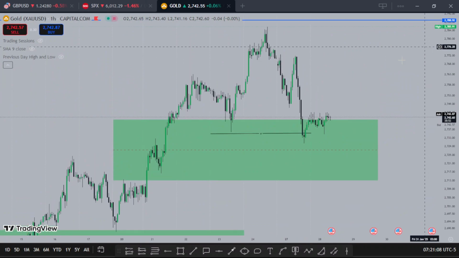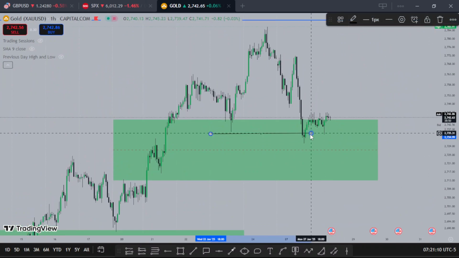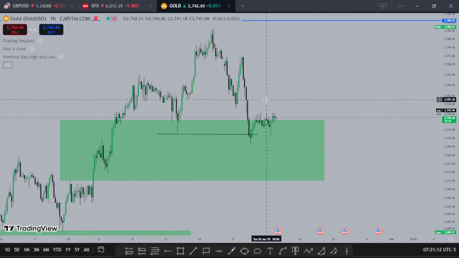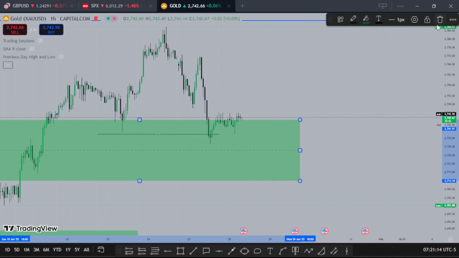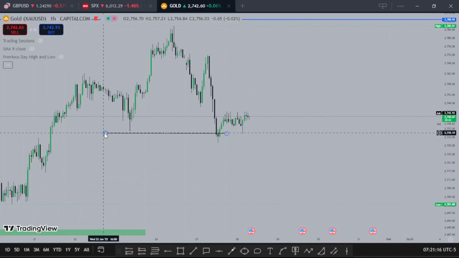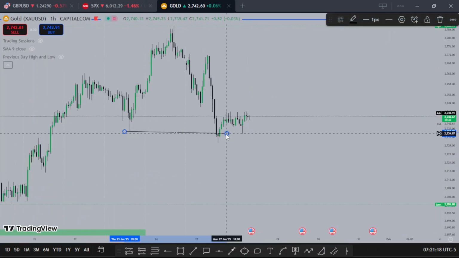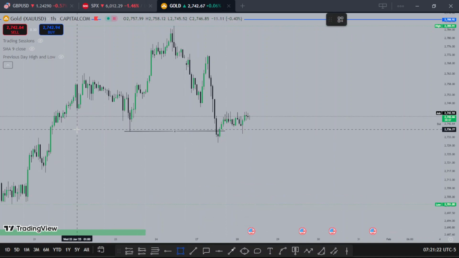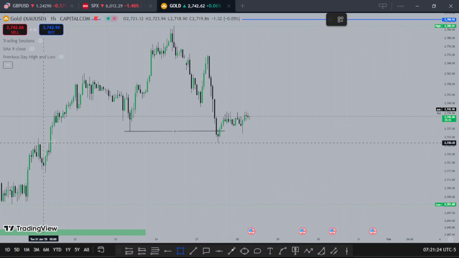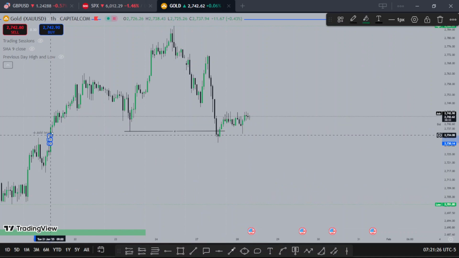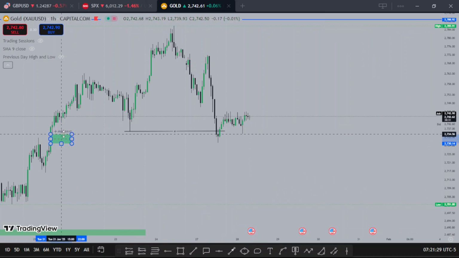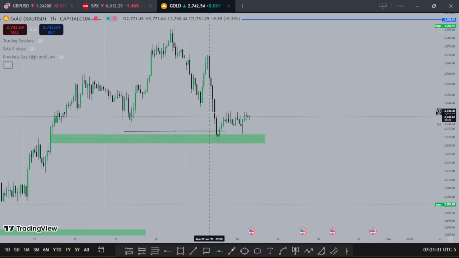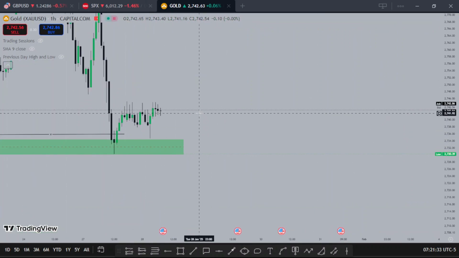Okay, now here was the sweep that was formed on the daily time frame, and price currently is ranging, right? We are on a range right now, on a consolidation, or we want to call it an accumulation. And if you see over here, price did extend to fill this hourly fair value gap that was created over here. Okay, so it fills the fair value gap, gave us a liquidity sweep.